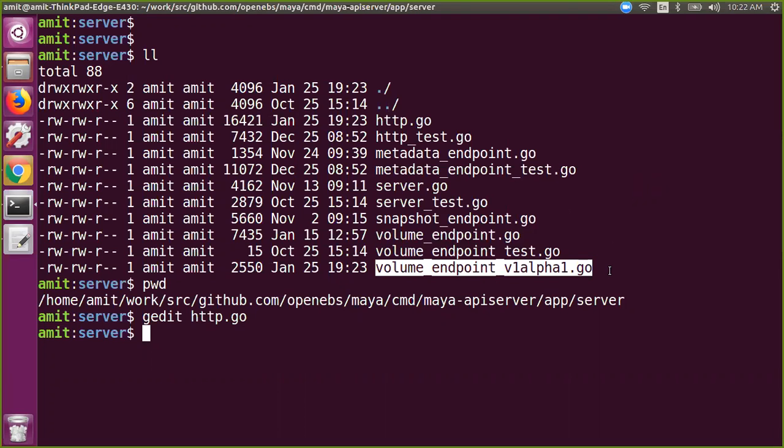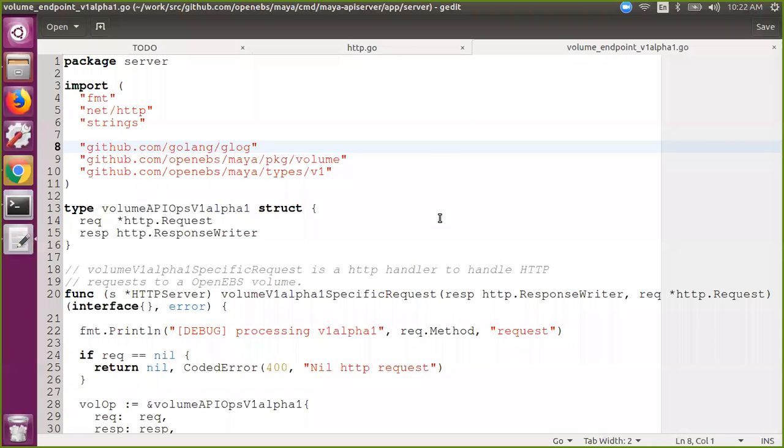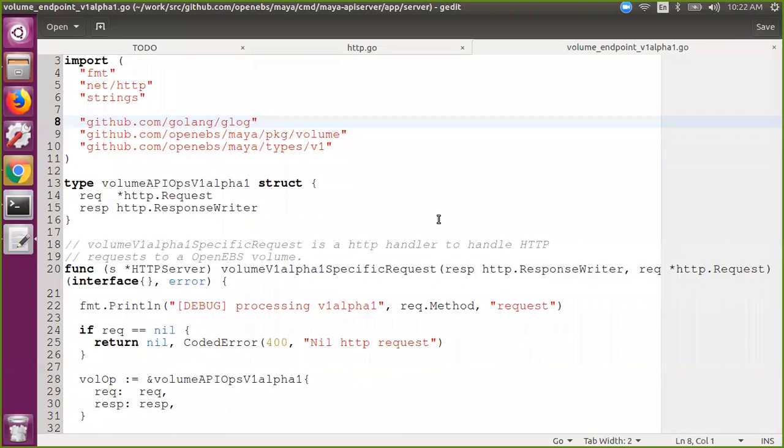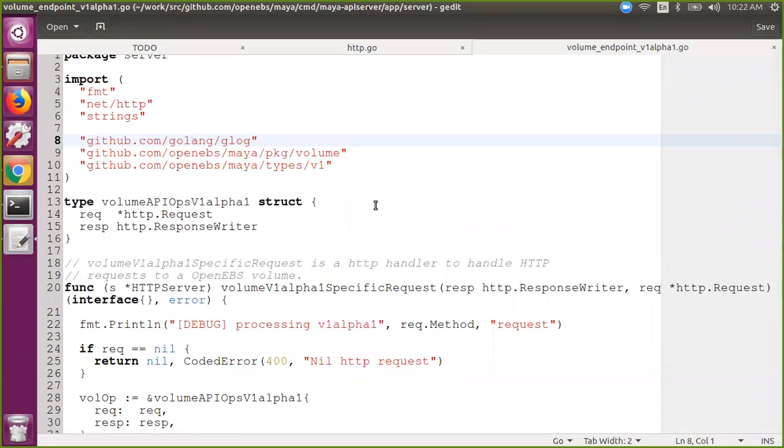So we will get into this particular file. This file has some structures which compose the request and the response.